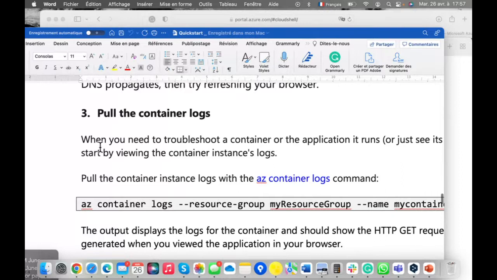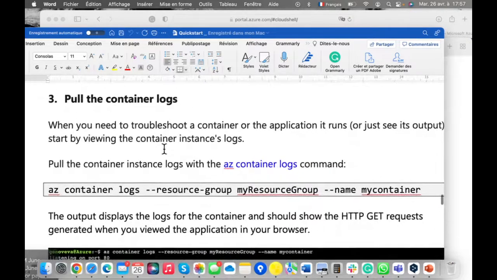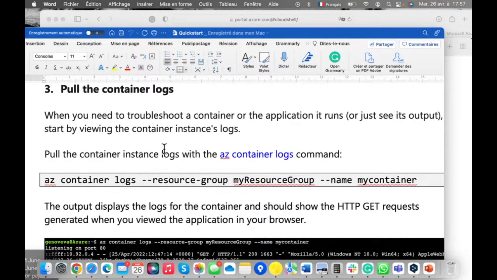Now you are the administrator of the application, okay? So you want to have a look at the logs of the application running, to see how it is running. If you want to do this, the container generates a set of logs in order to follow the execution of what is being run inside that container.